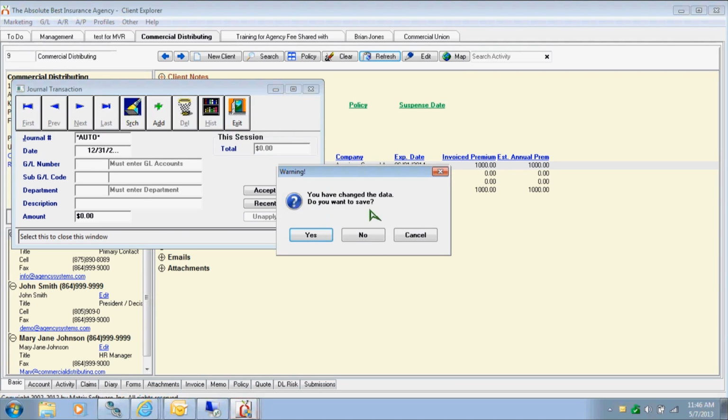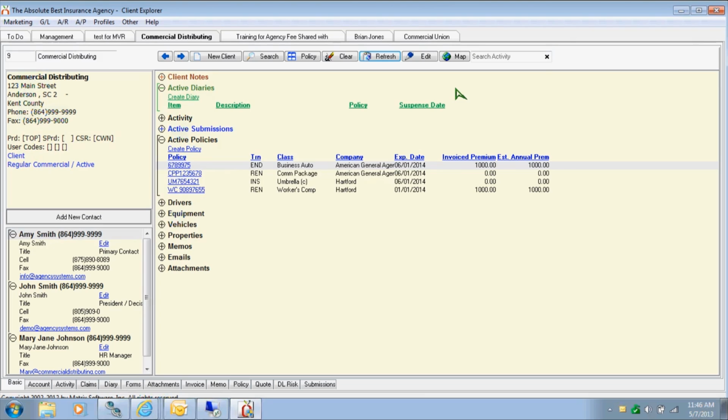Had somebody in six months ago, they did all those journal entries, and they made them effective today, the day they were doing it, because it defaulted. They just forgot. So they had to call support. They deleted all those, and they had to do all the work over again.